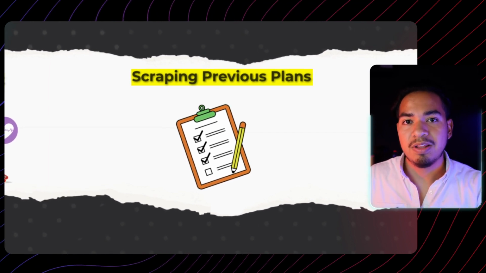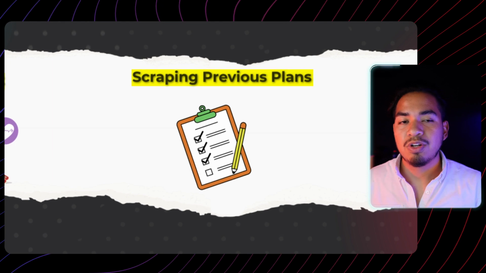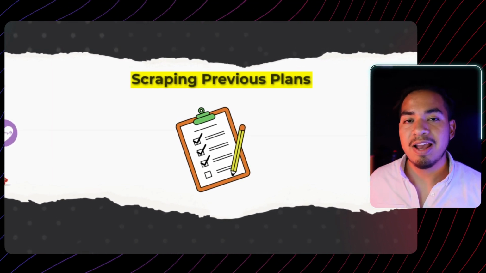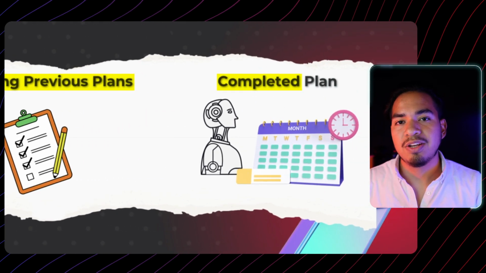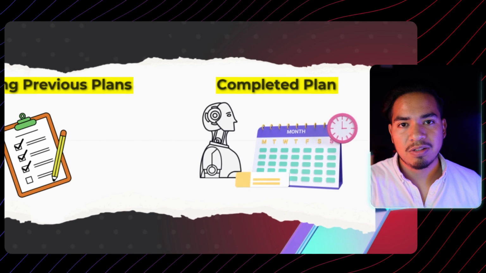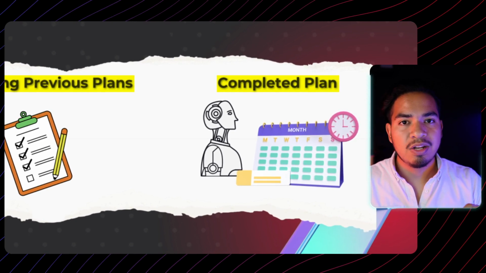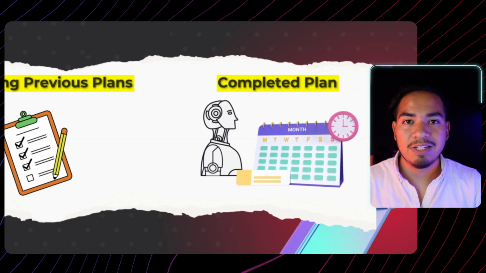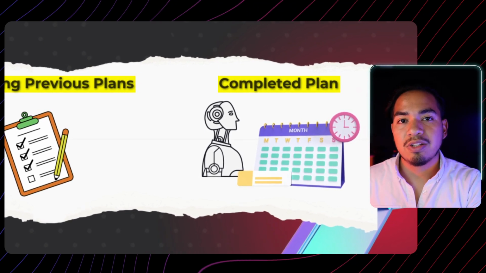So I'm not going to go too deep into this one because it's similar to the last one, but you're just going to use any data that you have from the previous clients that the business has. You're going to train the AI. Once again, you're going to create the local data sets. You're going to feed it into something like BotPress to create your chatbot, or straight directly into Zapier. You might integrate it into Google Sheets, whatever's easier, so that it creates the custom workout plan.